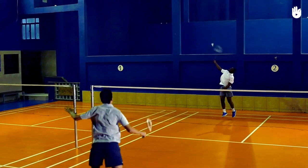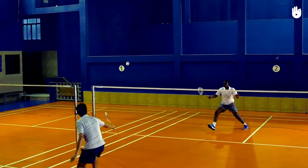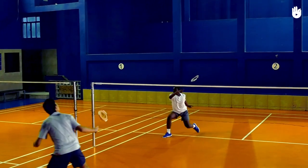The forehand grip is primarily used for forehand serves, the drop shot, the drive, the clear, and the smash.